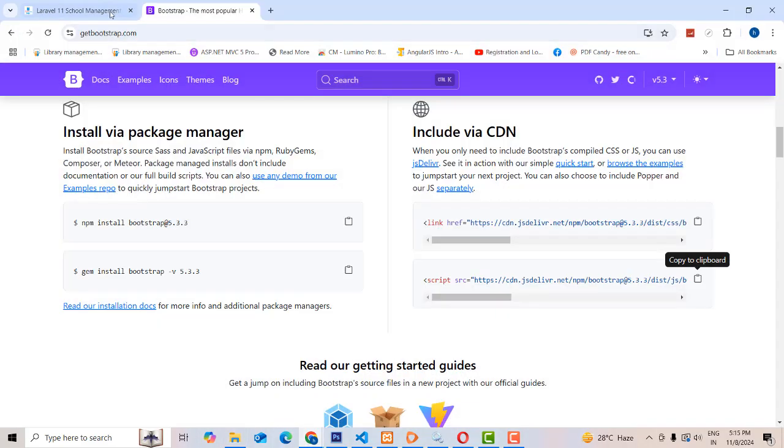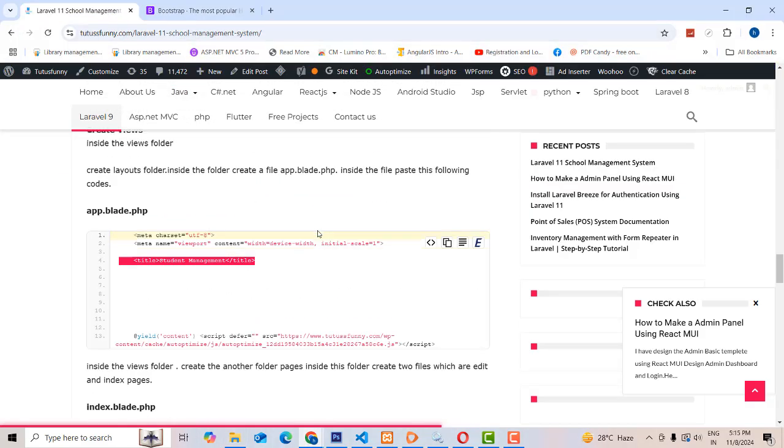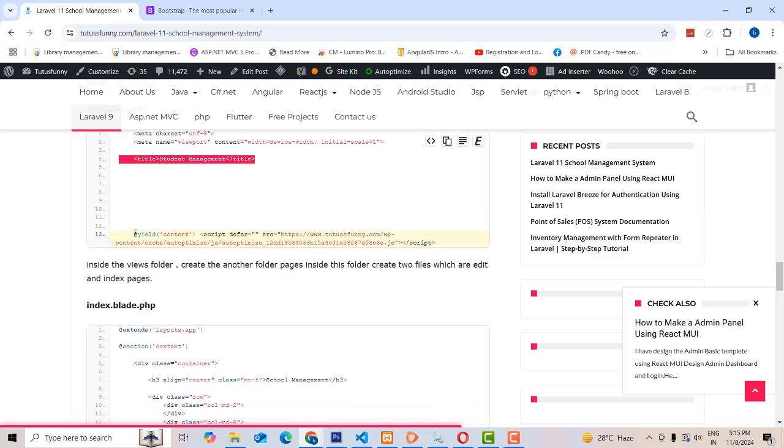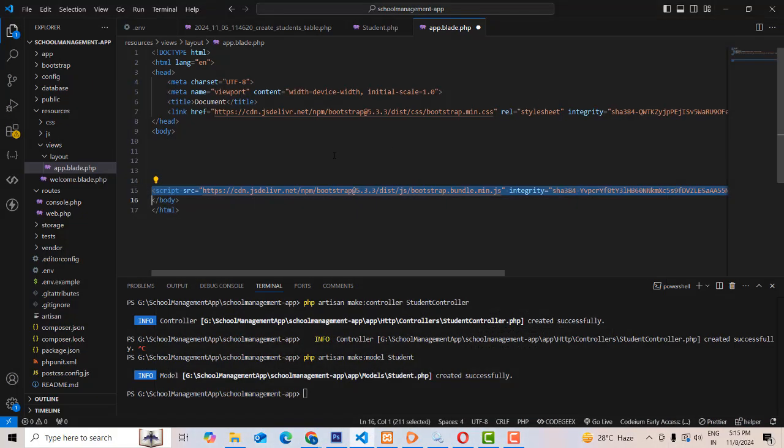Okay, so let's go to the documentation again. This is the documentation we are writing. After that, the yield content. This is the content in the middle of the website. What needs to be displayed in the middle of the website? This is the middle content. On each and every page, the middle content should differ. This is simple stuff.